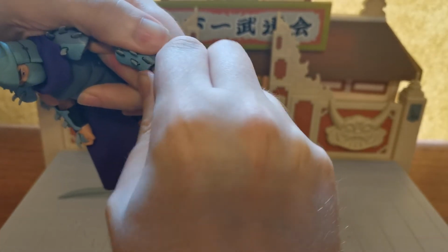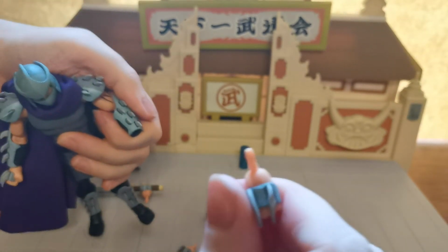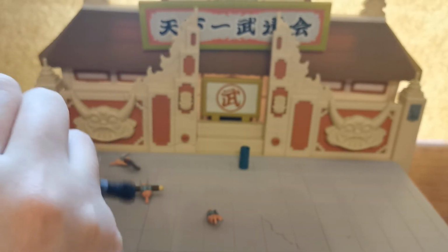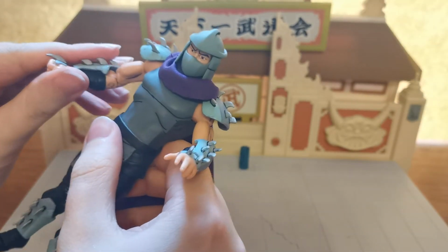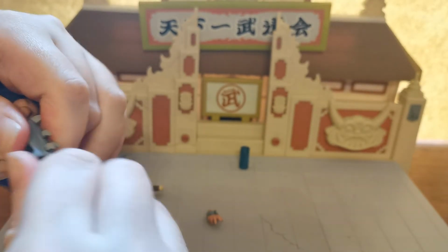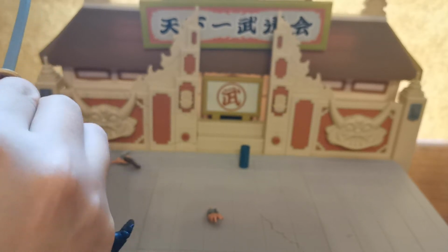So we just need to take off the hands carefully. It requires a little bit of pressure, which I'm very, very careful with. There we go. We're going to put in this hand here. This is more of a direction hand, used for guiding. And the second hand, we're going to take away the closed fist. I'm just going to pop that one off. Requires a bit of strength once again. Oh my goodness, it came off faster than I expected. And then we're going to equip the sword hand, like so.